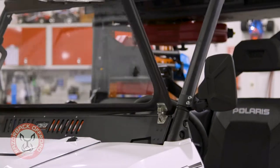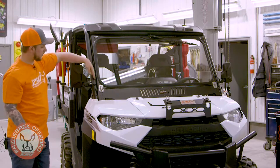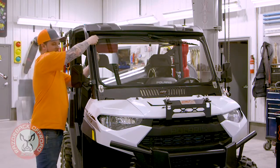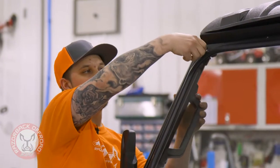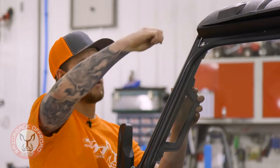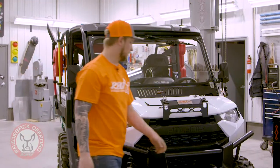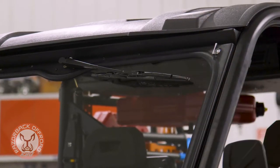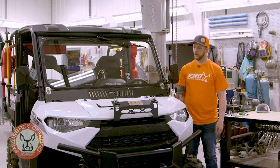It folds up real nice and easy. You can latch your rubber latch down — it'll hook onto the front so when you're going down the trail it's not bouncing around. You'll fold your window right up, it'll clear your mirror nicely. We really made sure to gasket this tight around the edge so you'll compress your gasket, turn your latch, come right over to the other side. You're latched in and ready to head down the trail.